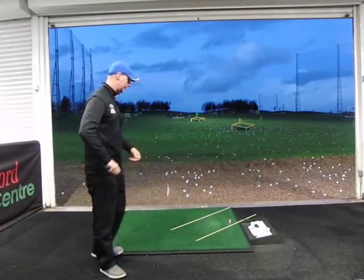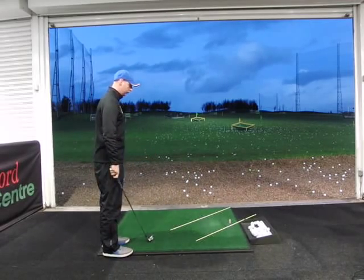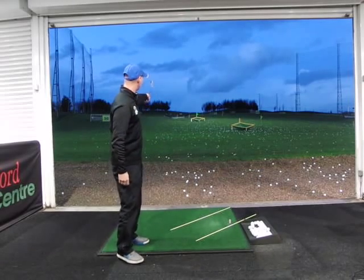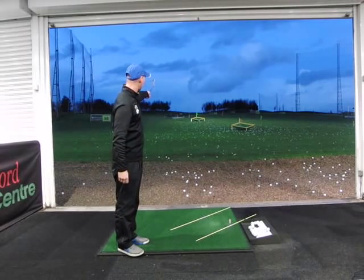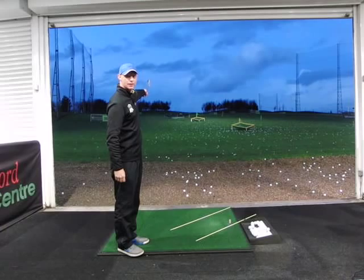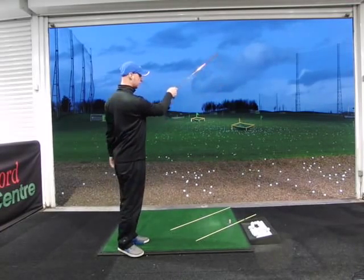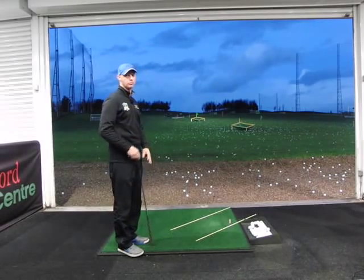If we have a look behind here, I've created a runway with my alignment sticks. So if we think I'm going to be hitting my balls or aiming to hit my balls out over this black net here, so we're trying to hit it straight down the driving range. Now I've created this runway which is aiming almost 45 degrees out to my right.